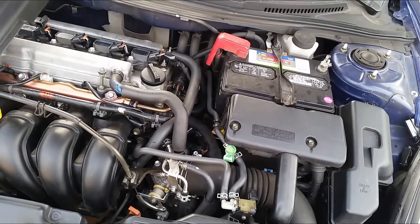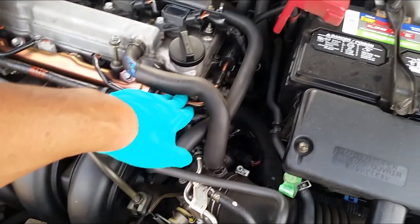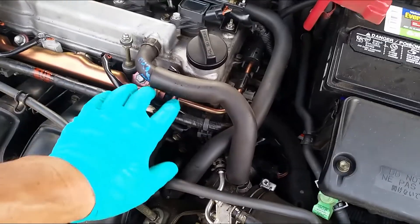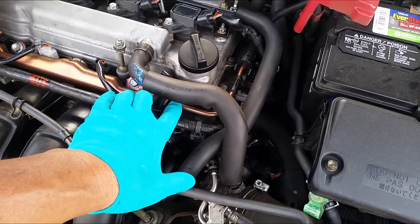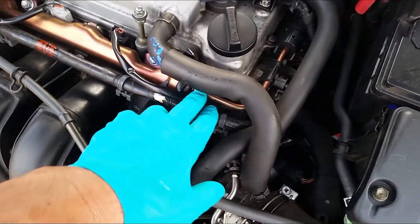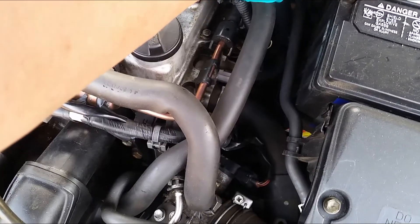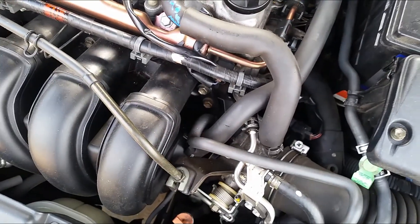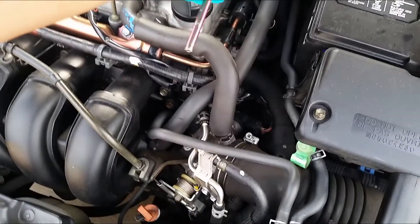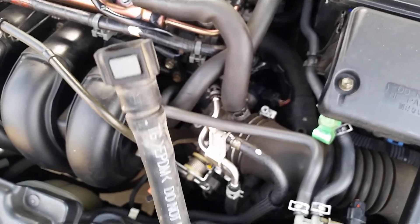Hey, what's up guys. I'm going to show you how I tap into the fuel line to do a pressure check on my pump. I went down to the local junkyard — pick and pull — and I got some parts from there. I disassembled this line right here, cut it off and undid the connection down there. I took a couple of them just for spare parts. Here's a connection — basically this is the pipe going down there with a connector.